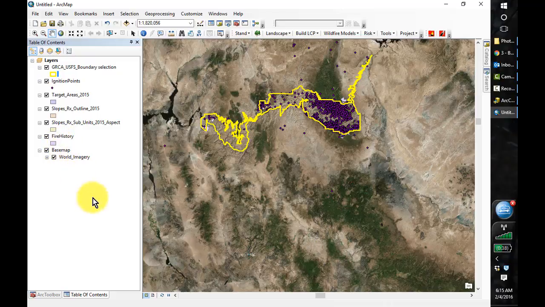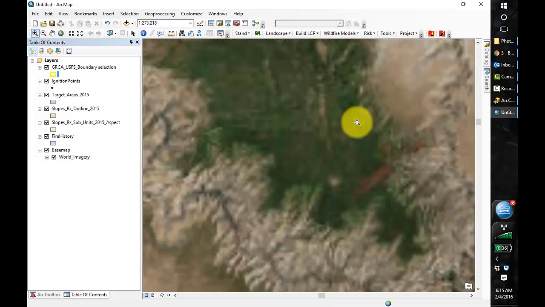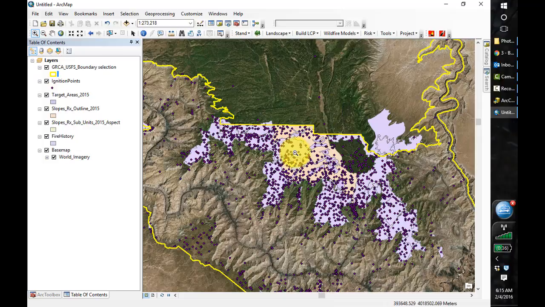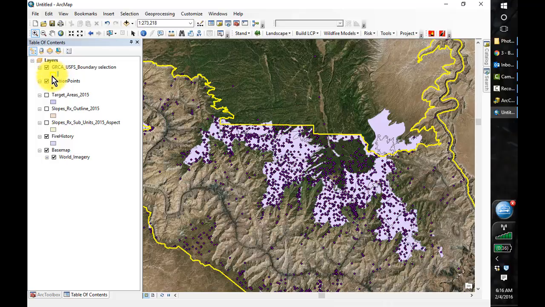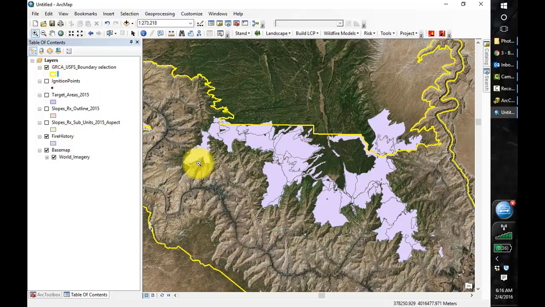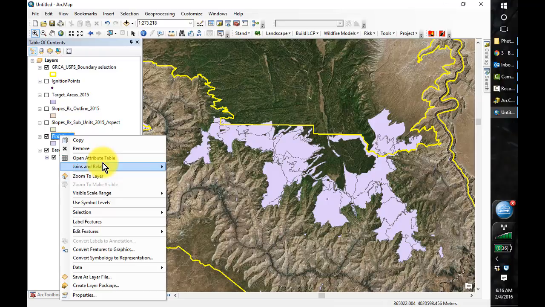So now we're going to explore our fire history. And for this project, we're mostly concerned with the North Rim. So let's zoom into this area north of the Grand Canyon. With our fire history on, I'm going to turn these other pieces off. So this is a map of the fire history in the Grand Canyon National Park for about the last century. As you might expect, older records might not be as complete as more current records, but it's a pretty decent history for the area.